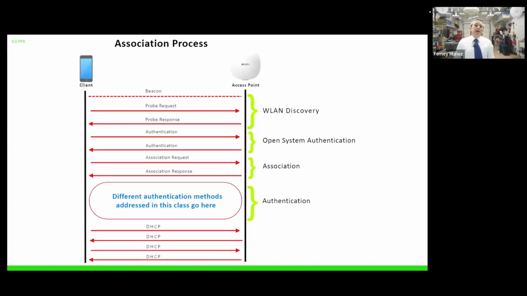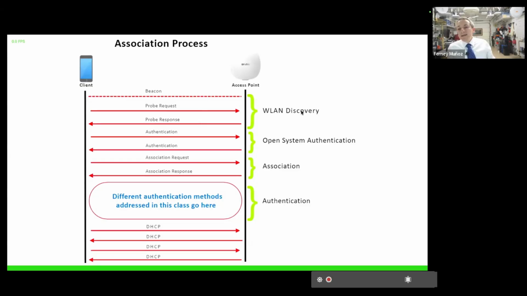Since it is a unicast, that probe response goes to a destination, so it requires an ACK, an acknowledgement, to make sure that it was delivered. So it sends the probe response and it expects an ACK back, letting it know that, hey, I got the probe response. Thank you very much. I'm going to consider this in my decision making.